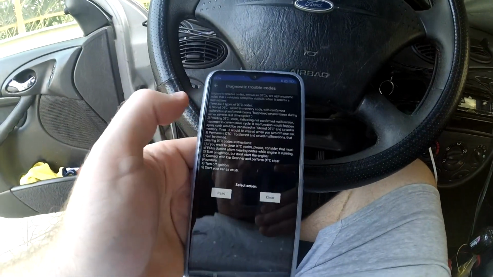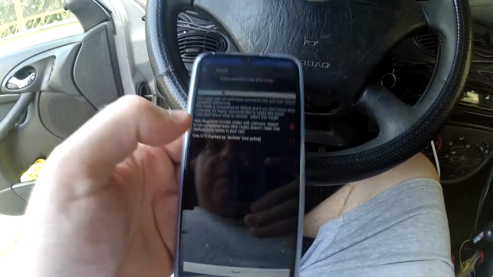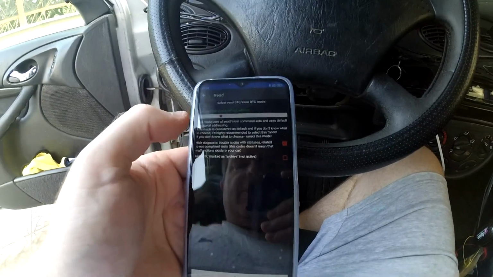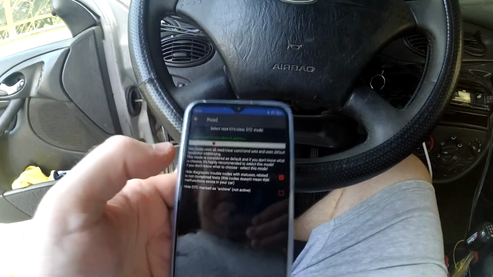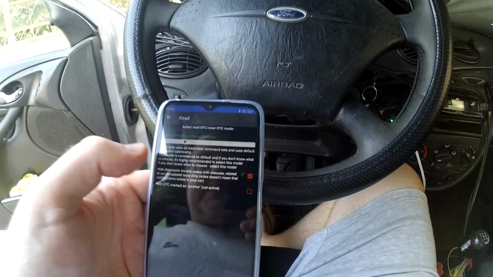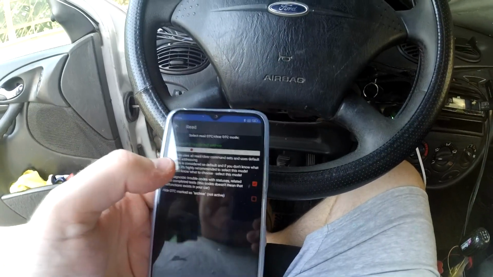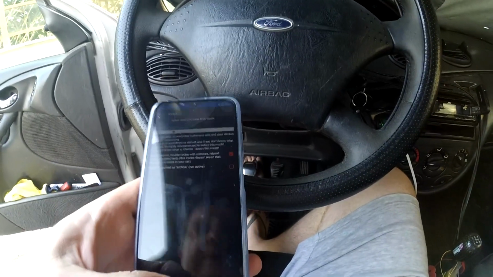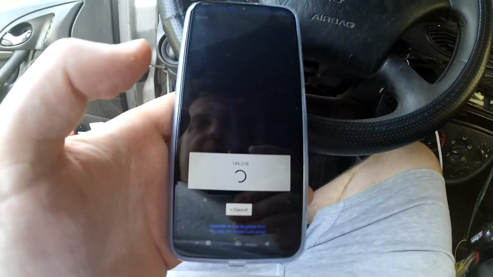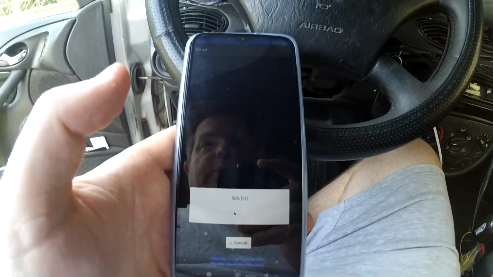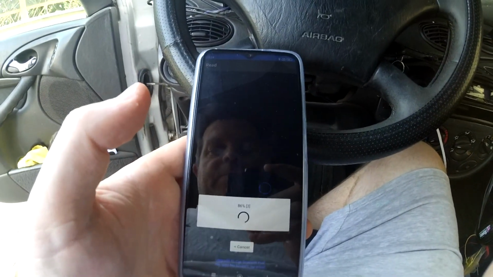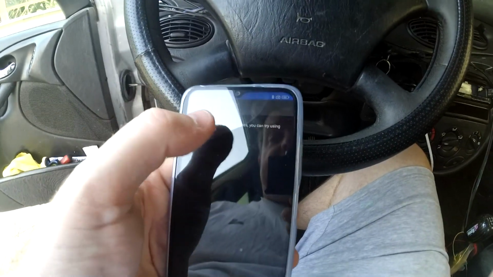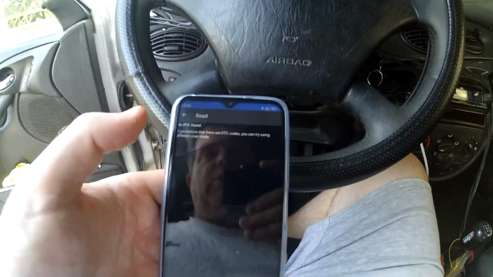We just go Diagnostic Trouble Codes, Read. In Car Scanner, you get a bit of options here with regards to how deep you want to analyze the ECU. It says that some damage can happen on some cars, so I stick with the default safe settings that it gives. Click read, and then it's just going to go through the ECU and find the trouble codes. On this specific car, it's got no DTCs found, like the diagnostic trouble codes.